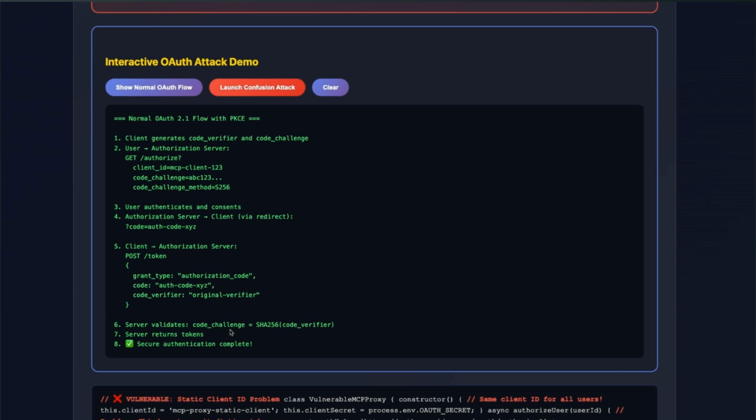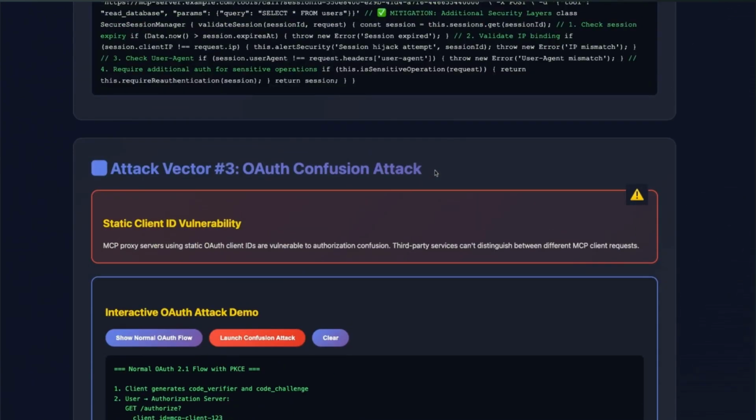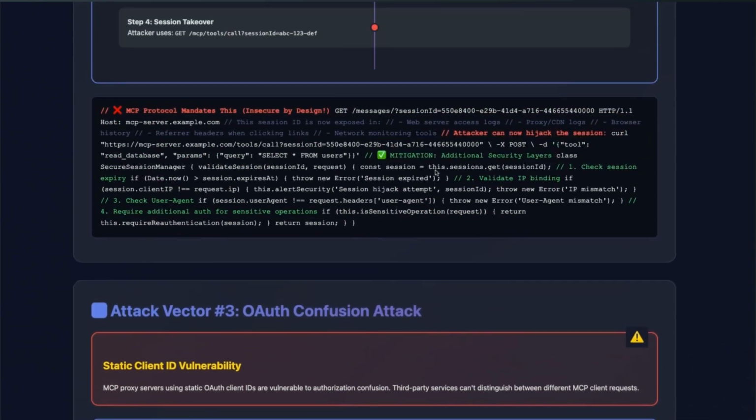Once the code challenge is verified against the code verifier, the server sends the access token, and following that a refresh token, to ensure the client gets connected to the server, right? So this is how the generic PKCE, or OAuth 2.1, flow works, and this is one of the strongest recommendations from the MCP security best practice perspective to be implemented.